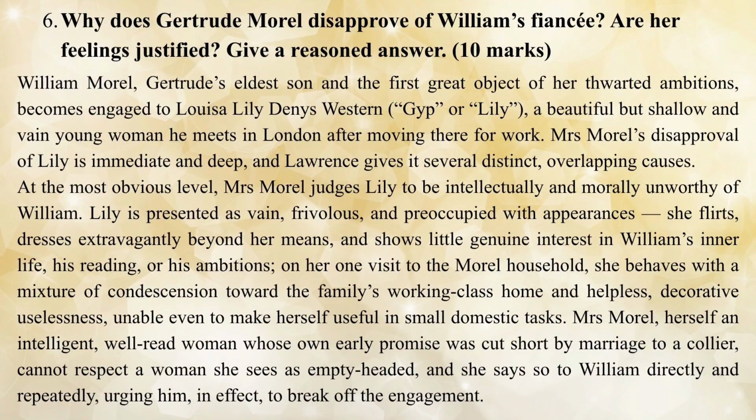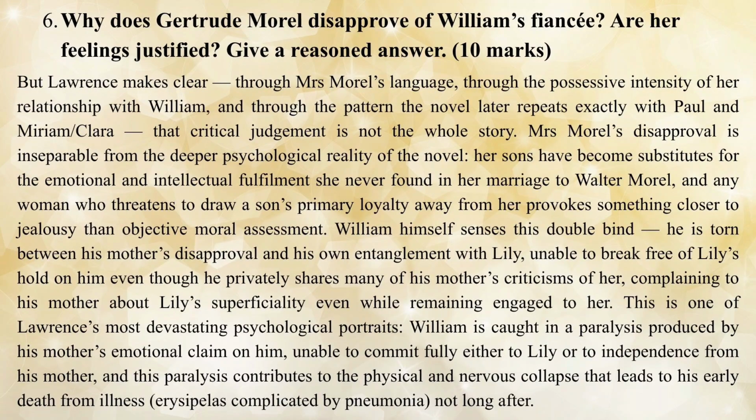Question number 6. Why does Gertrude Morel disapprove of William's fiancée? Are her feelings justified? Mrs. Morel sees Lily as vain, shallow, and unworthy of William, more interested in appearances than his inner life. But Lawrence makes clear this judgment is tangled up with possessiveness. Mrs. Morel's sons have become substitutes for the fulfillment she never found in her marriage.